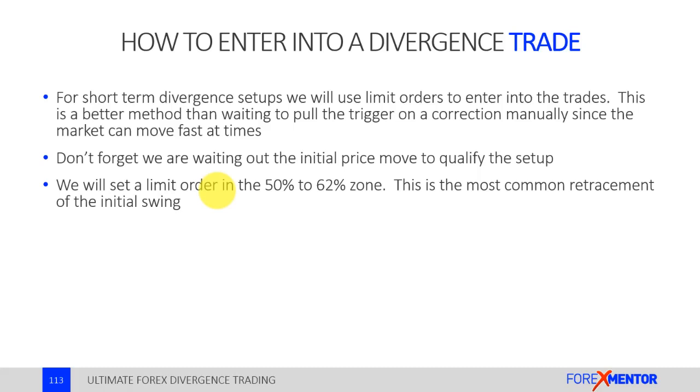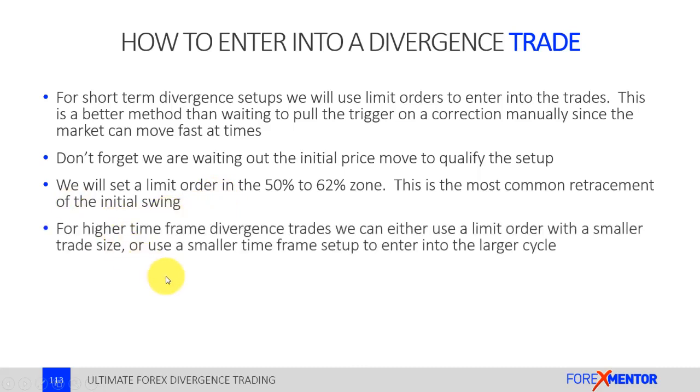But if you want to stay with a 2-to-1, then you're going to want to wait out a deeper correction, or you're going to want to make sure you're only taking trades where you can target that second extension or another level of support or resistance based on maybe a higher time frame look. Okay, but for now we're just going to go ahead and keep it simple. We're going to set our limit order at where you choose from the 50 to 62% zone.